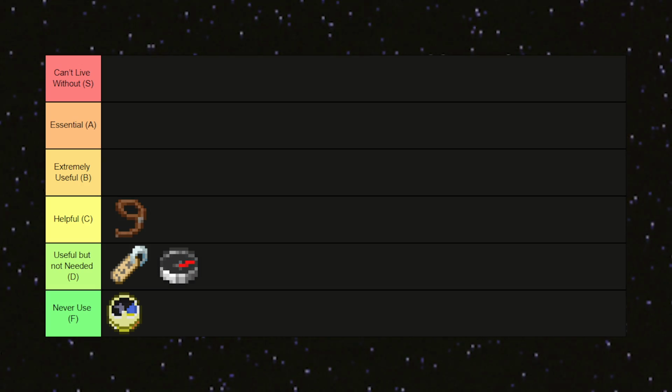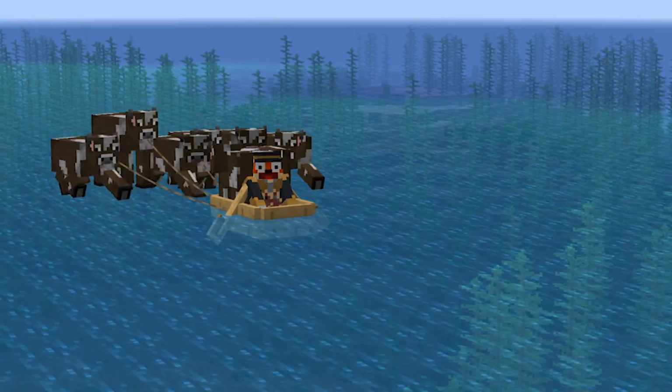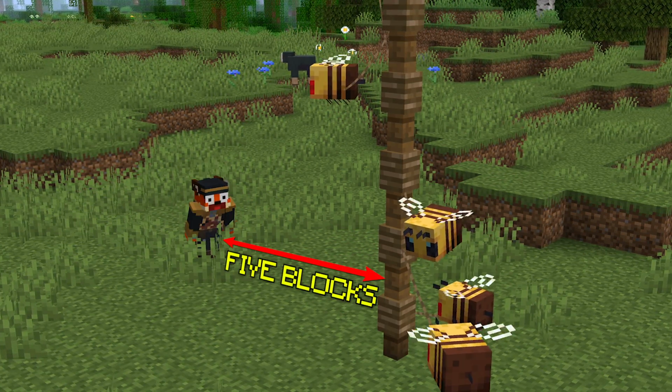The first tool in the C tier is the lead. The lead was first added in the game during the 2013 horse update and has been welcomed with open arms by the Minecraft community ever since, due to its transporting mob capabilities. The lead also allows players to attach mobs to a fence, leaving the mob unable to move any further than 5 blocks away from the fence's position.